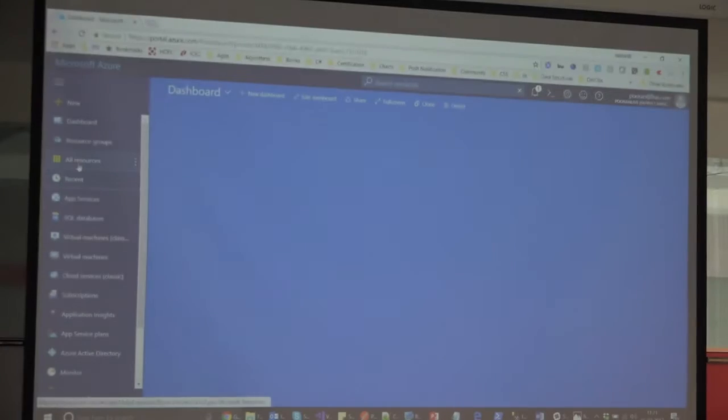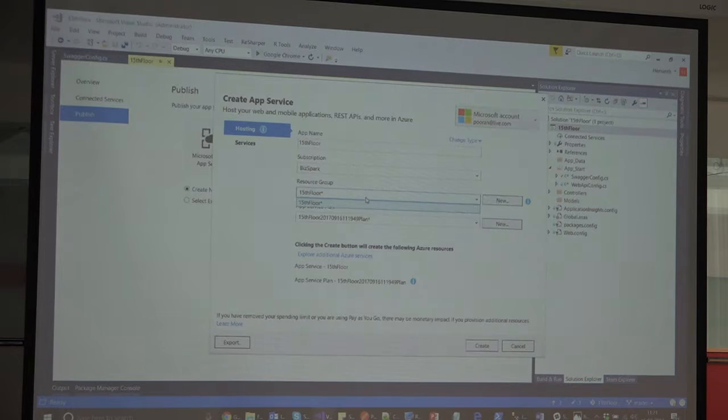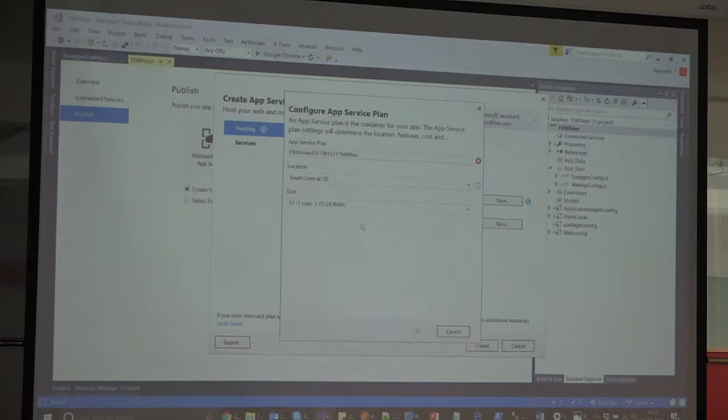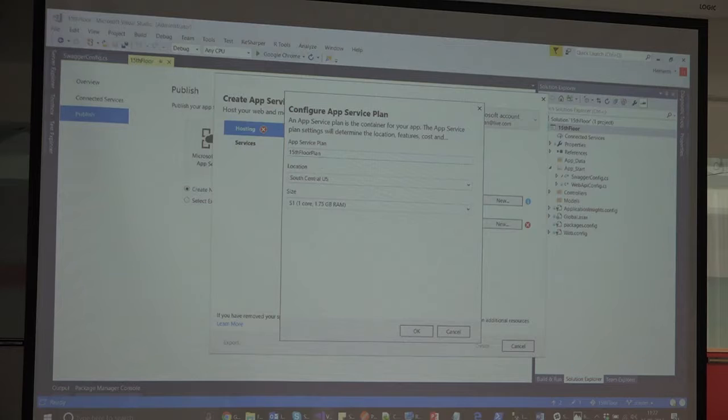If you see here, I cleared it this morning, there are no resources, right? No resources, no app services, nothing. Now I create a new app service plan. It tells me where to host it. So I want to use, say, South India, and I want to use a free one. You can actually extend it to 7 GB RAM with 4 cores. I'll switch this later in the server itself. 15 floor plan.